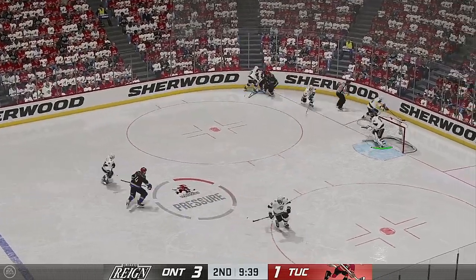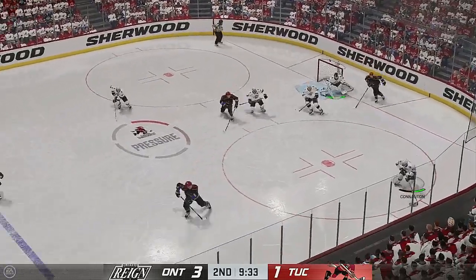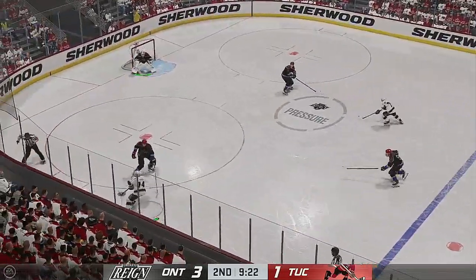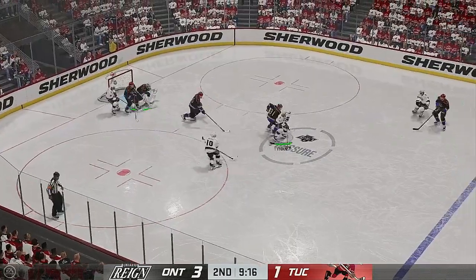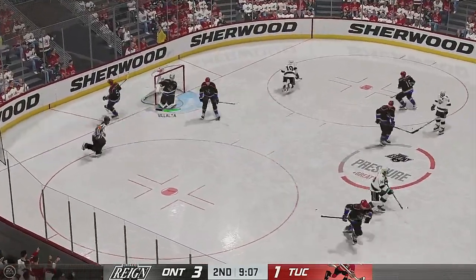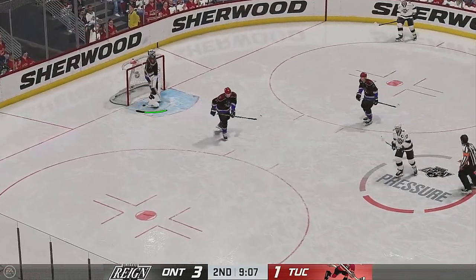Power plays dictate games, and this one did not, and the coach will not be happy with the setup or the opportunity that this unit gave them. Here's a short pass to Madden. Oh, and it makes the save, just got enough to keep it out.